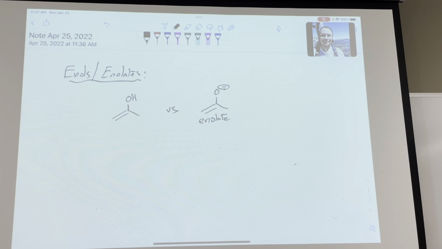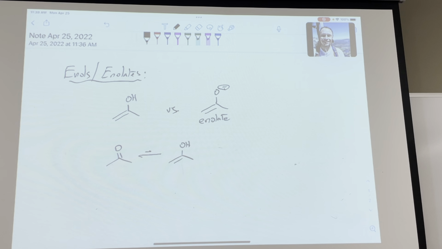So how do these form? Well, they're pretty much always there. You have these ever present when you have carbonyl compounds. So you probably learned in Chem 420 that I'll just use a ketone, but you can use any carbonyl compound really. But anytime you have a carbonyl compound, in this case a ketone, it is always in equilibrium with a very, very tiny amount of the enol, right? This is what we refer to as keto-enol tautomerism.